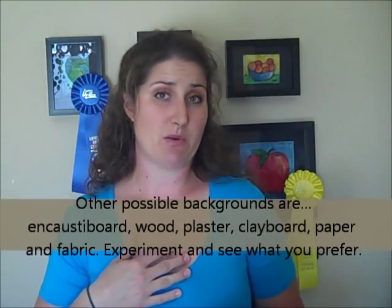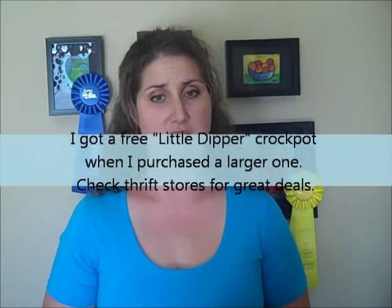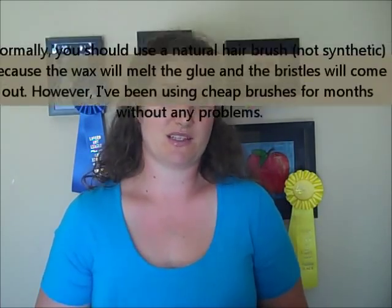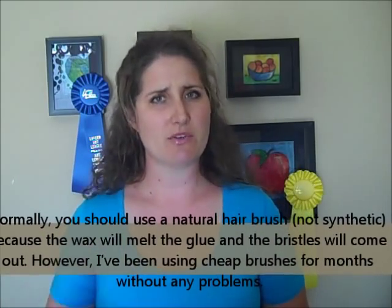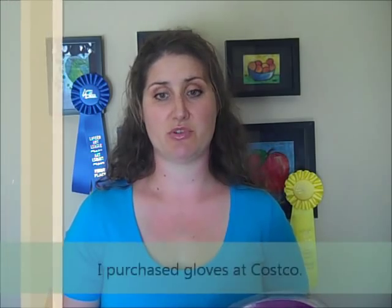I also personally like to have baby wipes on hand, but that's up to you. If you'd like a few more supplies, I suggest looking for a small crock pot for melting the clear encaustic medium and a cheap one-inch brush from a home improvement store. This brush won't last forever, but it will give you a start. I personally like to use dark brown or black oil paint to create interesting lines in my artwork. If you'd like to do the same, I suggest purchasing disposable gloves to protect your hands from the oil paints, available at basic home improvement stores.